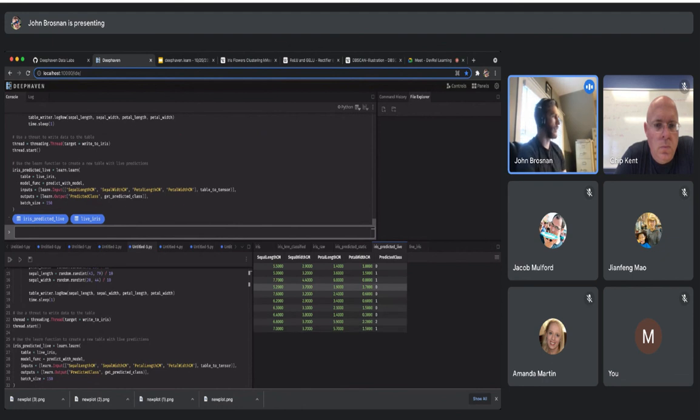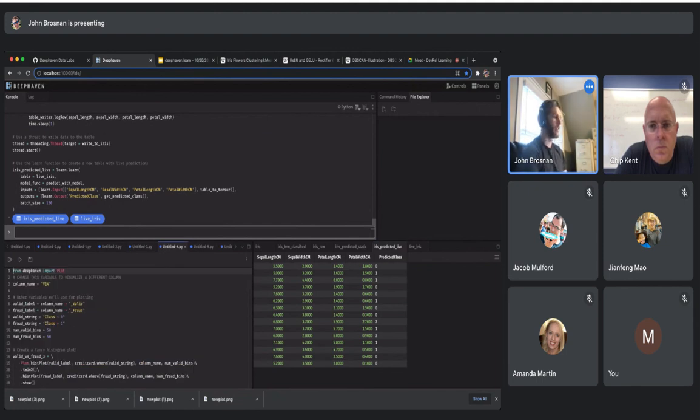And so this is how a lot of my Deephaven Learn documentation goes. It follows a formula of solve the problem without Deephaven, solve it with Deephaven, and then create some live measurements, and we'll apply our model. And so I think it's pretty cool to watch my model work in real time, even though these measurements aren't live and I can't see an application where someone's going to measure flowers once a second and send them to a database. So the last example I have is classifying credit card purchases as fraudulent or valid using something called DBScan.